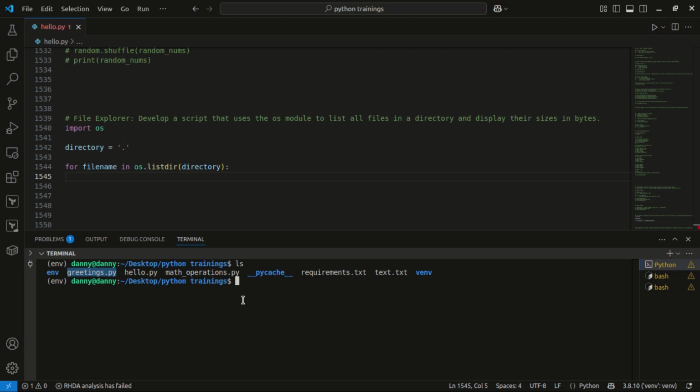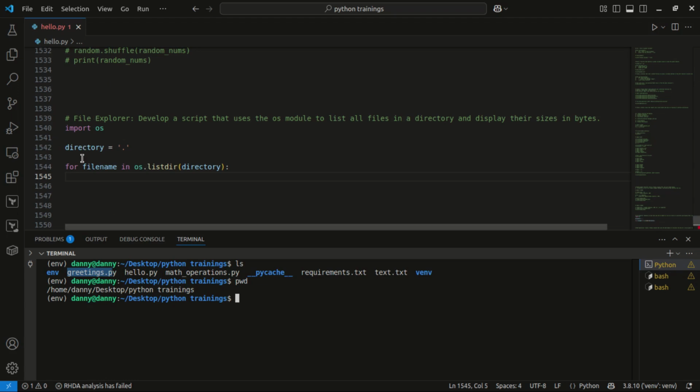The path to this file, for now this is not really Python related, is home, Danny, desktop, Python trainings, then the name of that file. The next line here captures the absolute path to the files in the directory that we want to do the listing for.